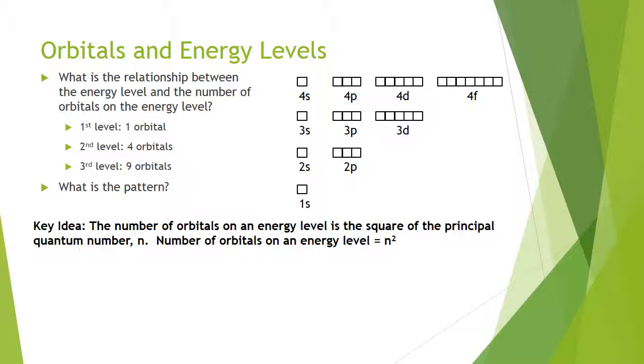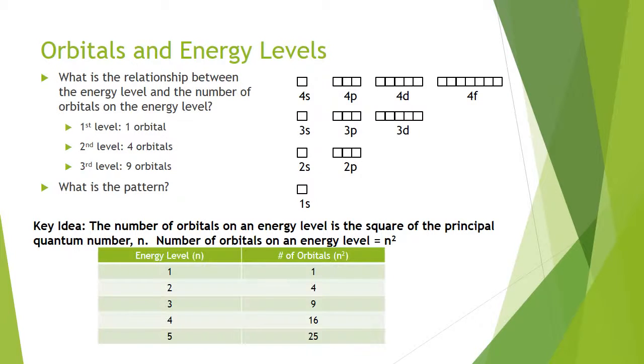Hopefully you have recognized this, that the number of orbitals on any energy level is the square of the principal quantum number n. Remember, that principal quantum number just tells you the energy level. So if I have the 4th energy level, my principal quantum number is 4. 4 squared is 16. If you count it up, there are in fact 16 orbitals there on the 4th energy level. So we could just come up with a handy table here, and we could certainly add more numbers to this if we needed to. But you see the relationship here. The energy level, or the principal quantum number n, 1, 2, 3, 4, 5. The number of orbitals in that would be the square of that, 1, 4, 9, 16, 25, etc.